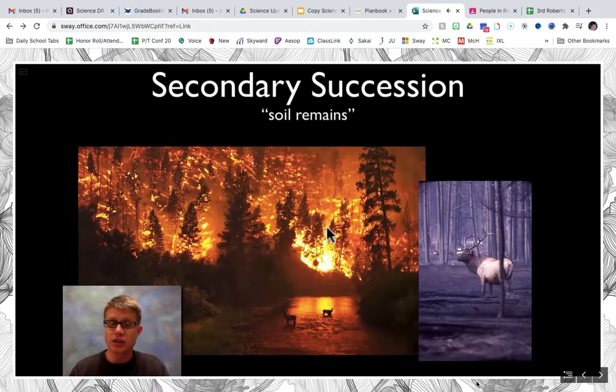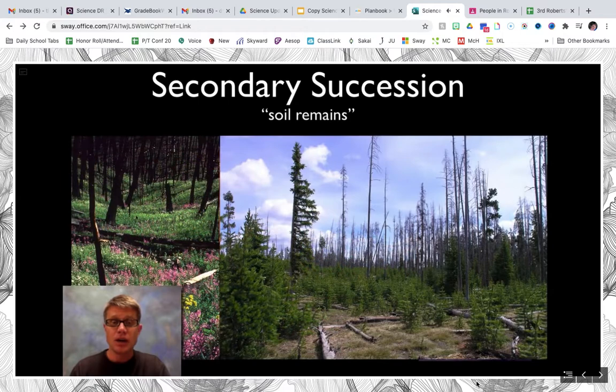Secondary succession, and this is a gorgeous picture that was taken here in Montana during a forest fire. Secondary succession occurs when we have some kind of a disturbance, but the soil still remains. And actually the burning of fires is something that's really common in the mountains. And so you can see this elk here after the fires in Yellowstone Park, and there's no vegetation. But what you should know is that the soil is sitting there and life is ready to come back. And so basically this is what Yellowstone Park looked like a few years later and then looks like now.